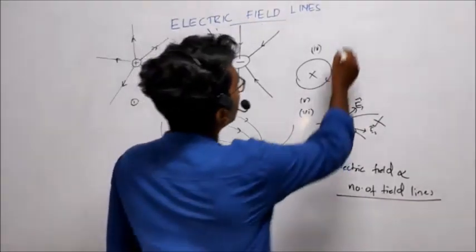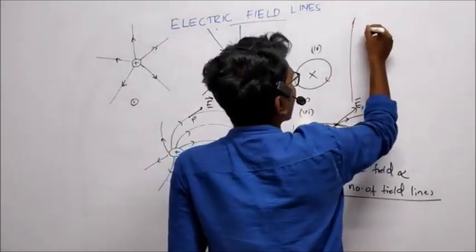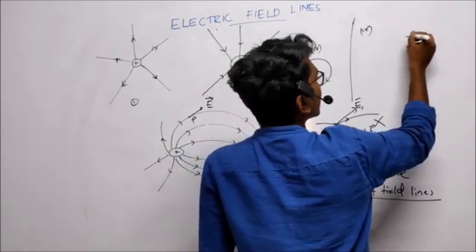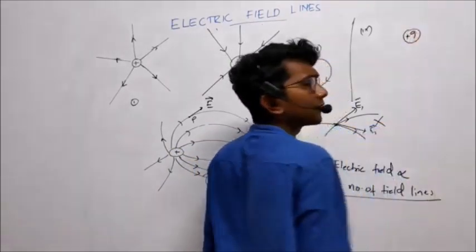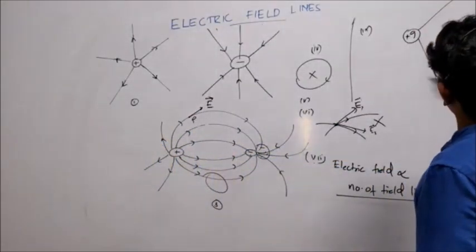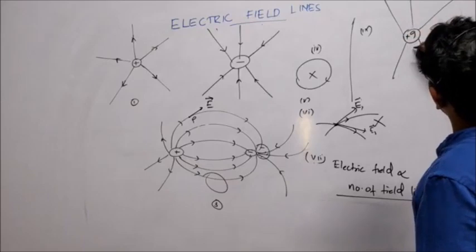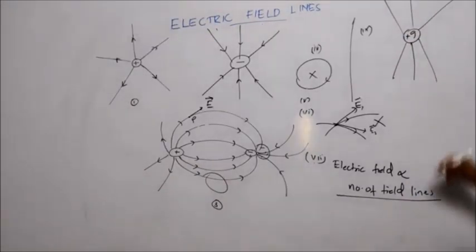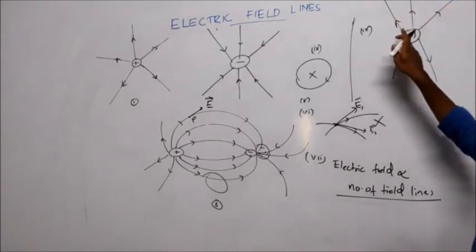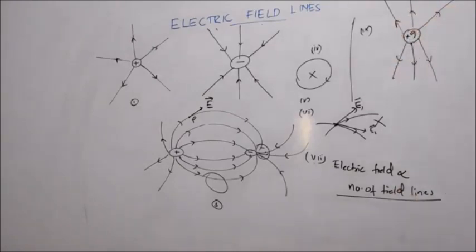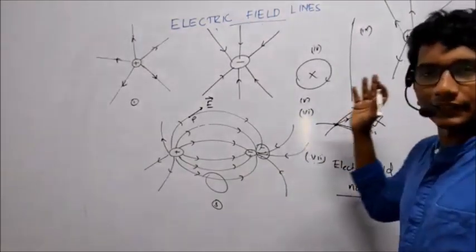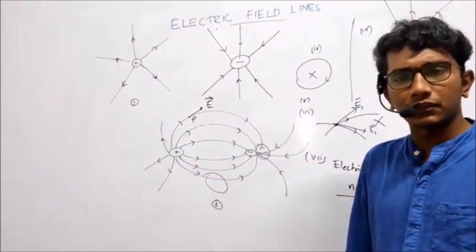Then another one, say the ninth one. Suppose there is a charge plus Q, and how would the electric field lines be? All of you think about it. Would the electric field lines be inward or outward? Outwards. So it will be like this. How many electric field lines are there? 1, 2, 3, 4, 5, 6. This is not accurate, I am just saying let it be like this. It is my assumption only.